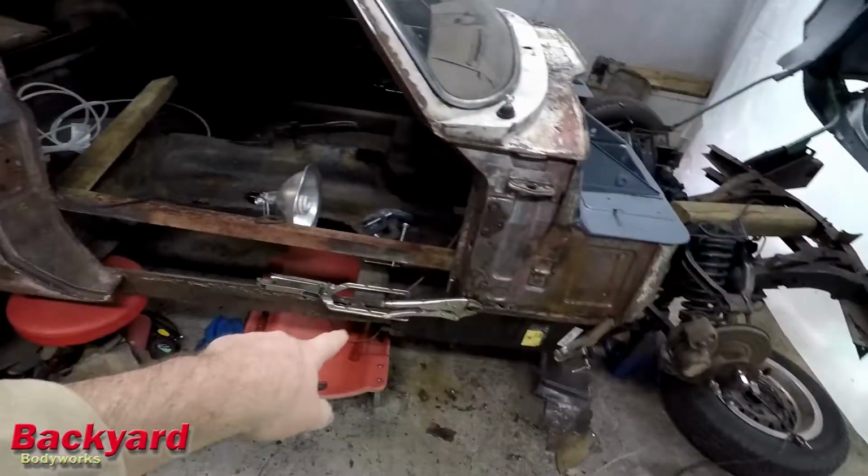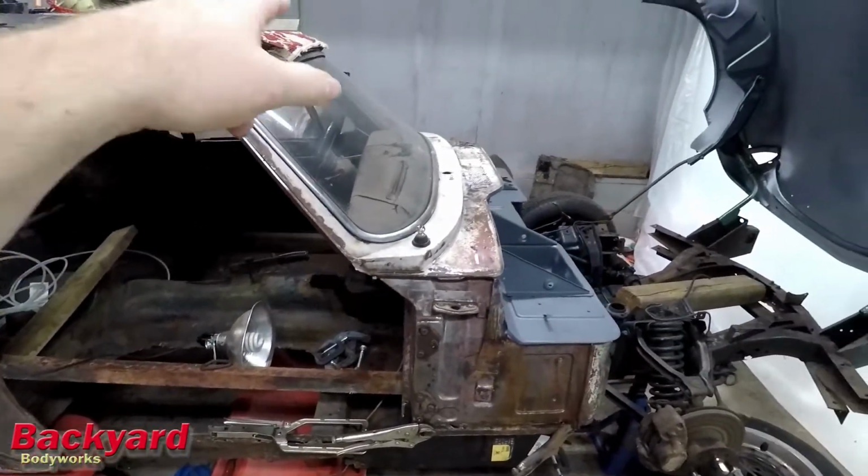So in the meantime, what we're going to be working on is this door opening. I am going to be working on the door that goes in here, taking all the parts out of the old door and prepping the new door to go into this space and trying to fit it. That will be our little side project while we're waiting on parts. So let's get to it.